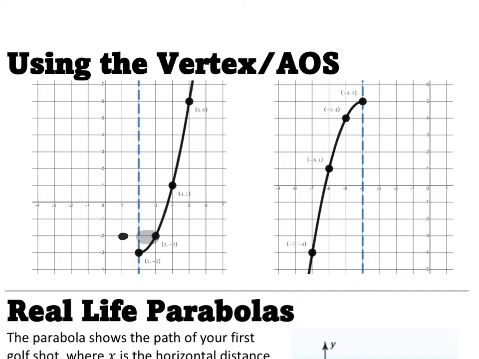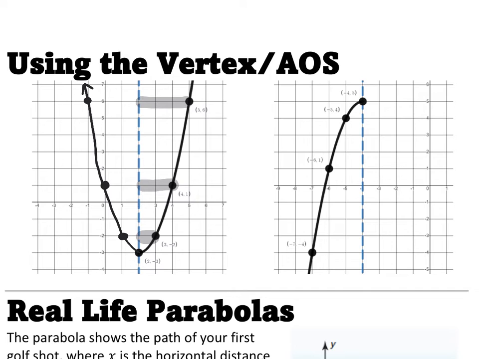For this one, the second point, how much did I have to jump to get from that point to the axis of symmetry? 2. So how many do you jump away from it again? 2. So that's where my next point's going to be, on the same y, the same height, just scooted over that many times. How many jumps did I have to do to get from that third one to the axis of symmetry? 3. So how many am I going to jump away from the axis of symmetry? 3. 1, 2, 3. We've just reflected those points, and I can finish making a really nice looking parabola.